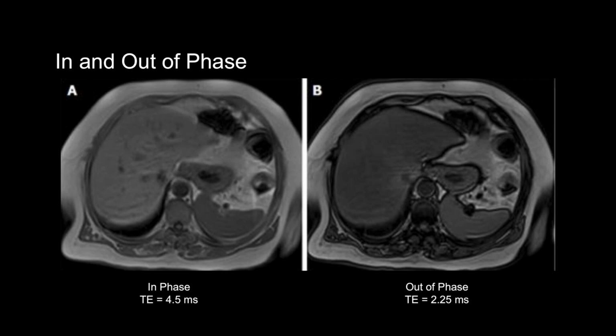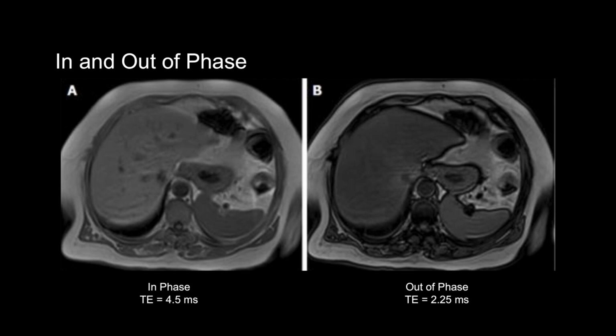The other thing that I really want to emphasize is that the out-of-phase images are acquired first, at an earlier TE. These are gradient echo based sequences. And as we mentioned earlier, gradient echo is susceptible to susceptibility artifacts. And these artifacts increase with increasing TEs, as with longer echo times, there's going to be more time for the precessing protons to dephase when you have magnetic field inhomogeneities. So at longer TEs, we're going to lose signal if you have susceptibility artifact.